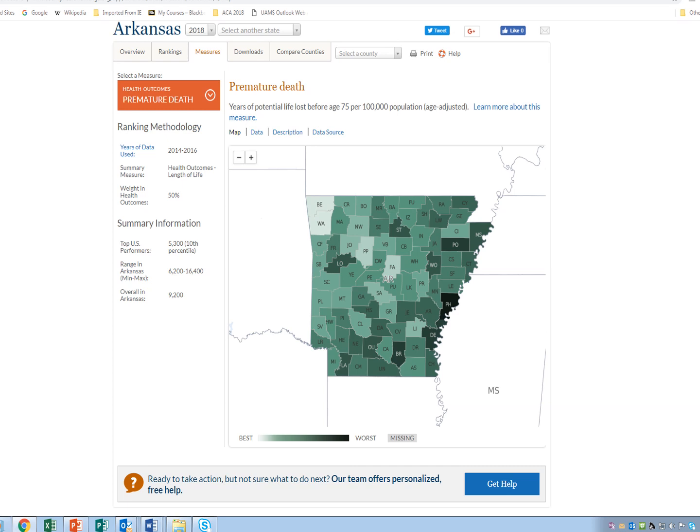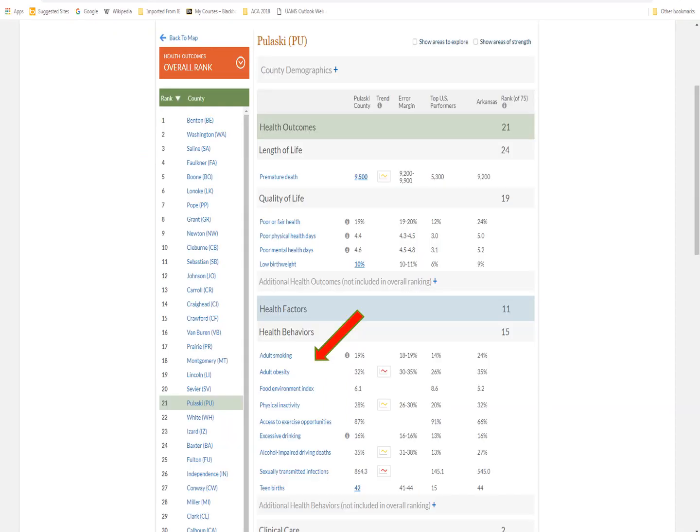There's a description of how this is calculated in the tab marked Description above the map, and the data source is located there as well. In this case, it is the National Center for Health Statistics mortality files. A caveat or a warning is in order here. Some of the measures, such as the percent of adult smokers, are derived from the BRFSS, the Behavioral Risk Factor Surveillance System.